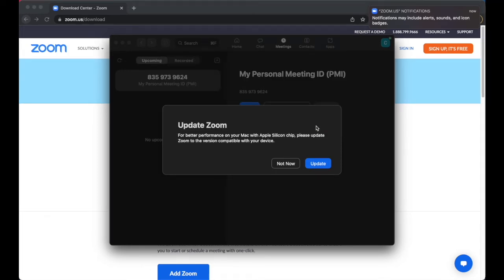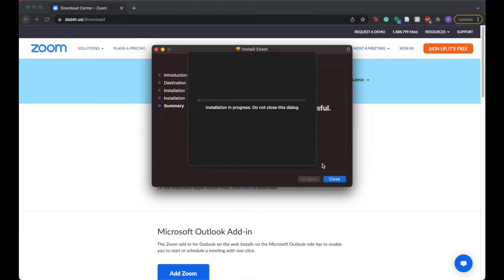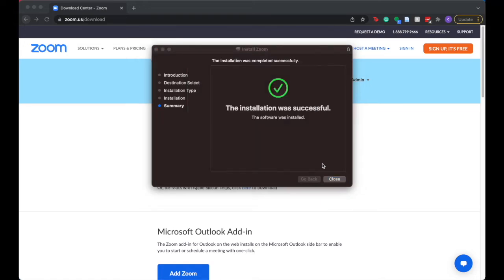So it's asking us to update Zoom. I'm going to go ahead and do that if my computer has space, just to get the best version possible. Great. Now let's install that updated version. This might take a little while, so I will come back to this.